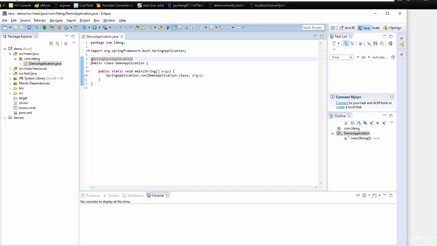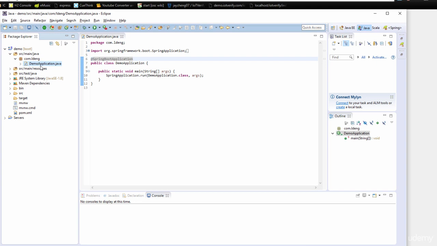All right. This annotation here says @SpringBootApplication. With this annotation, it's very powerful. It basically takes care of a lot of configuration stuff here. But I'll just leave it for you guys to take a look at the documentation to check out the detail, because this course mainly focuses on the project development rather than going into every detail of it. Okay. So right now we can just get this application to start running.